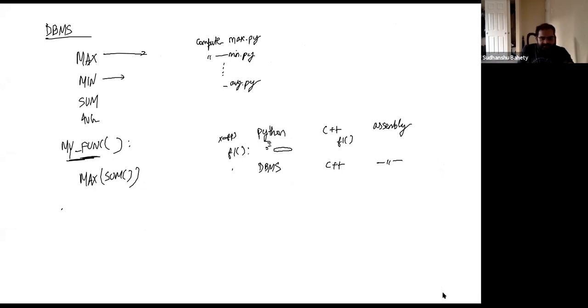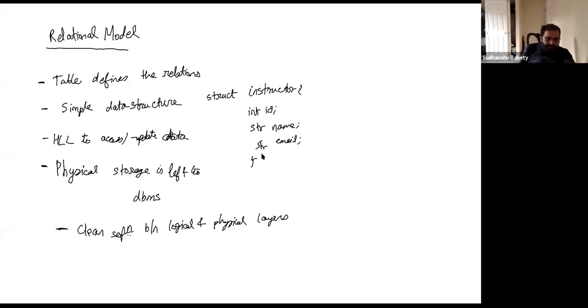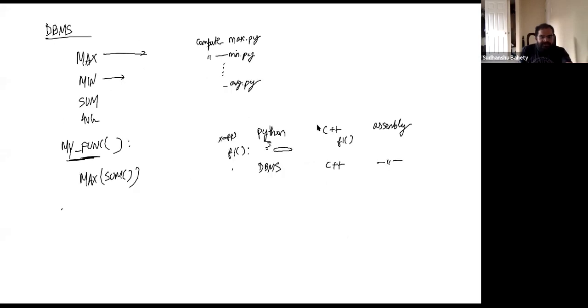Let's come back to our original topic. This is a good segue. You have C++, you have Python, you have the DBMS. Now, there are many ways to do the abstraction. One is a relational abstraction, the way we are talking about. Another way would be key value or document, the things that we talked about, right?